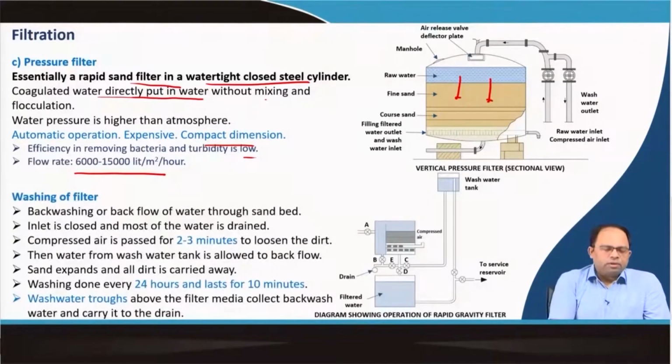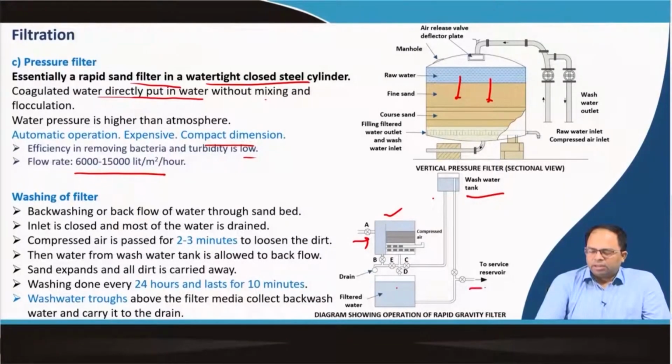Then this is backwashing. This is washing of filters. For that we have an overhead tank. This is the wash water tank, this is the filtered water, and this is our sand filter. We use compressed air for cleaning the pores and all that we have discussed. So, this is inlet. Water comes in, it is gradually cleaned via the filter, and then it is collected over here. Some amount of water is taken to the service reservoir, but some amount of water is pumped to the overhead wash water tank.